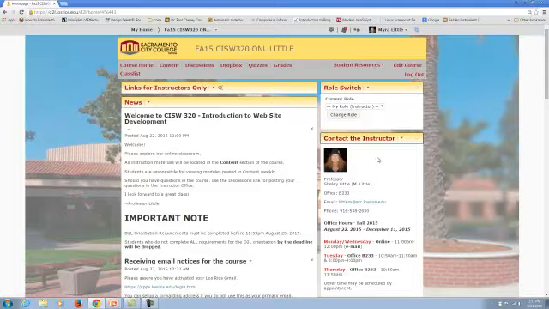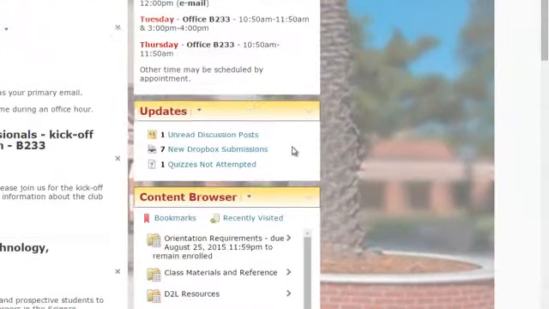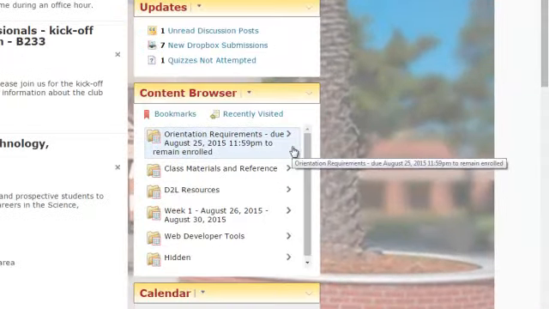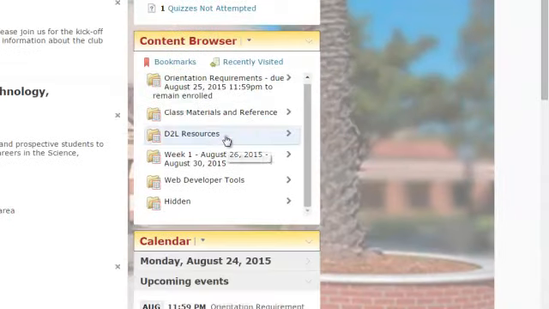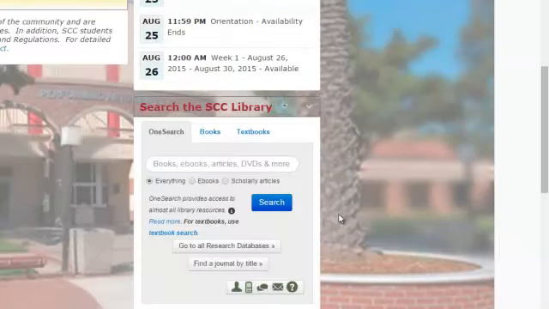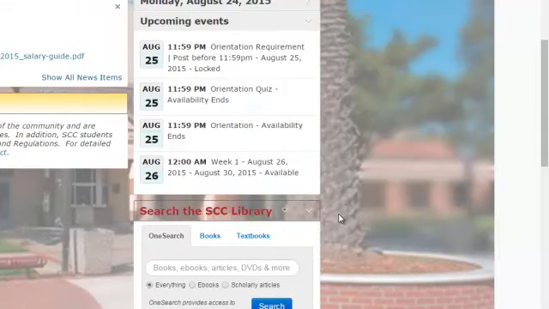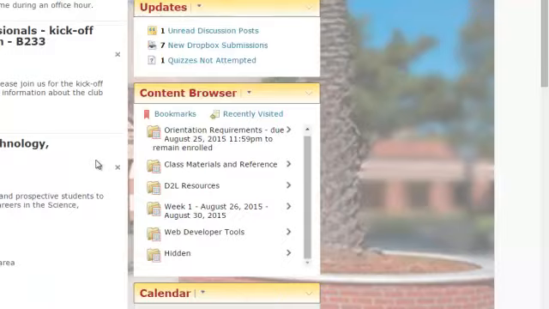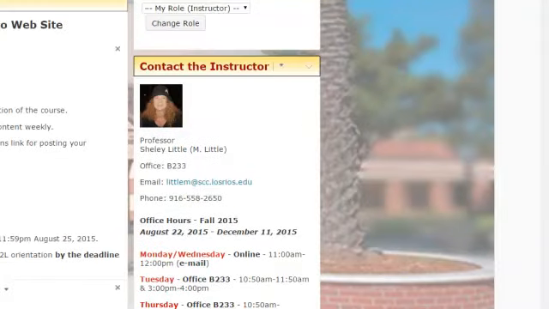It also has my contact information, and if you scroll down, it will show you various updates and then give you a brief display of the content of the browser, which is in the content area. And your screen might look a little bit different than mine because I'm in the instructor view. So I'll just let you explore the online classroom.